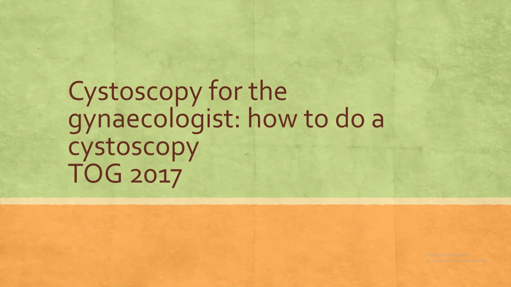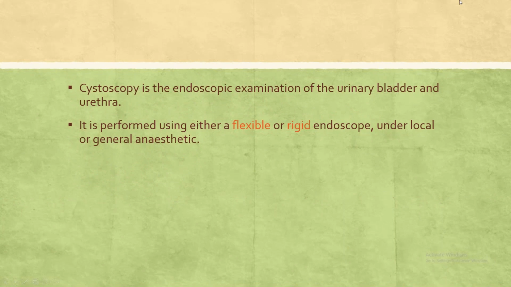Next is cystoscopy talk, that is cystoscopy for the gynecologist, how to do a cystoscopy. Now, as I told you, they are given in detail regarding how to do rigid cystoscopy and how to do flexible cystoscopy, but it is not at all required for you to know the procedure. But yes, you should know what are the indications, what are the contraindications, and what are the risks, and when to refer the patient. So this is the most important thing of this.